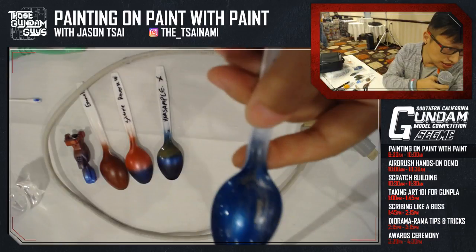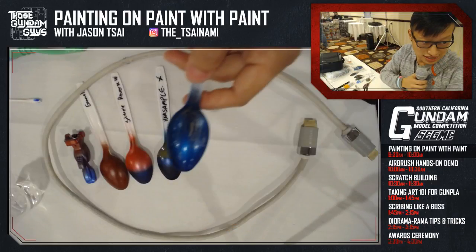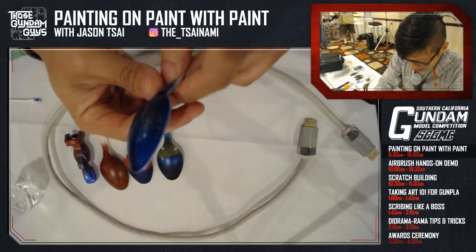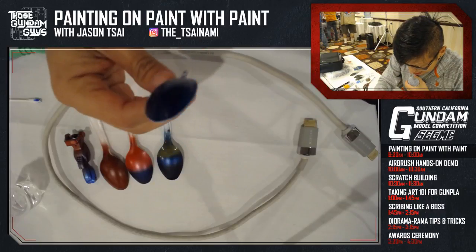So that does not come out very well right there. Okay. Alright, well I'll pass it around so you can see how it behaves. This one I scrubbed a little hard. It looks like it scratched it.